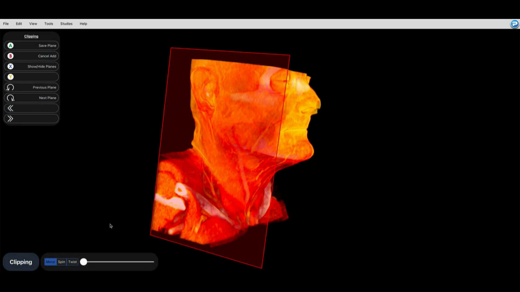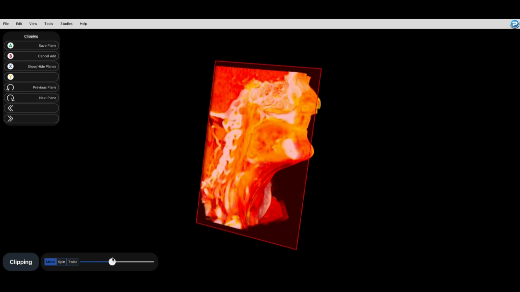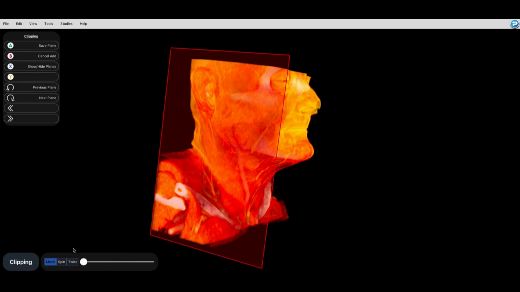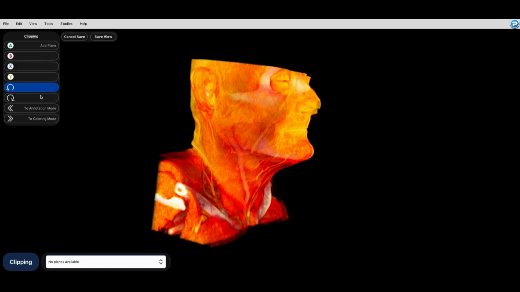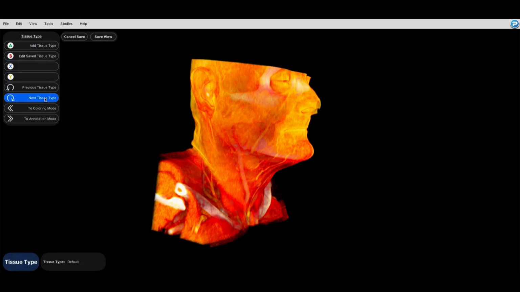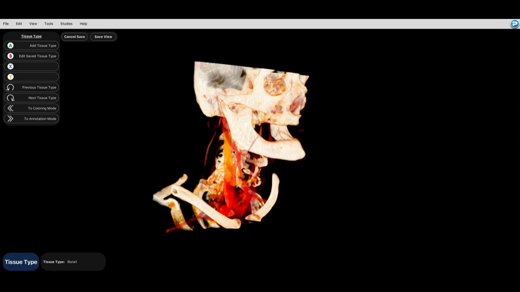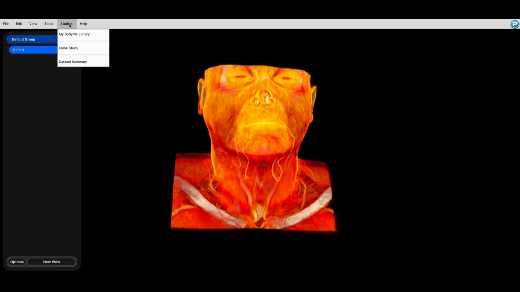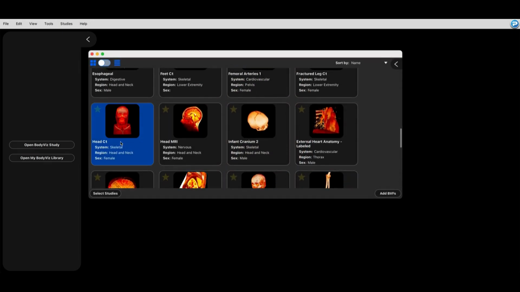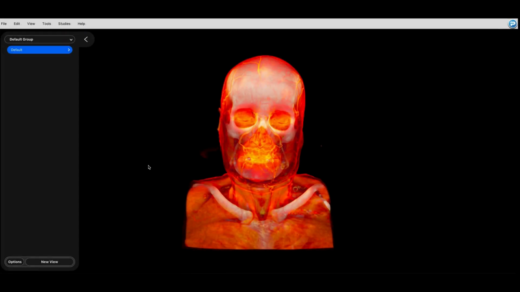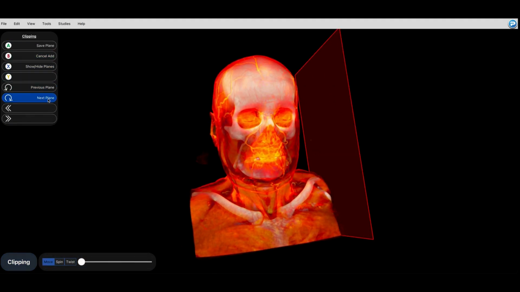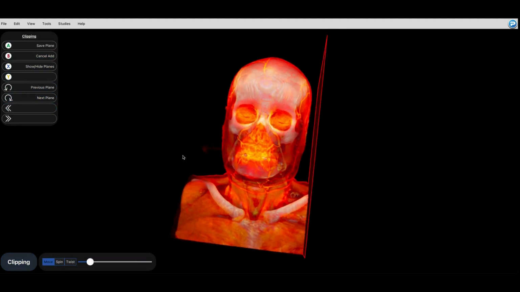From the human datasets, we can load in studies and add temporary clipping planes or change the tissue type to make sure that the BVF will work for the activity. After deciding on a study, the following edits can be done in any order based on what you want to create. Any edits you make can be saved into your new BodyViz file.